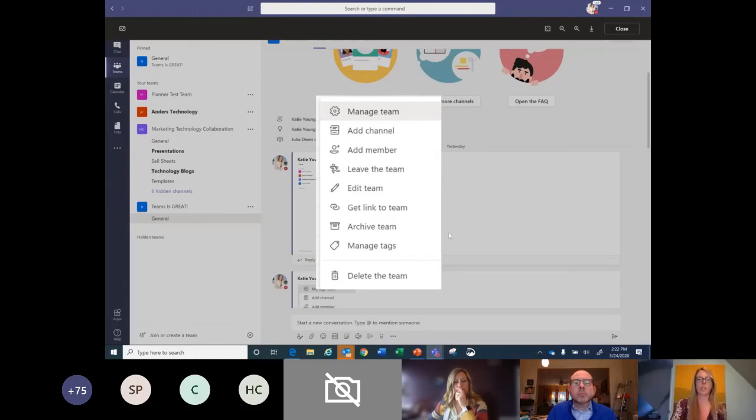So archiving teams allows you to save the information of the team for historical reference, but it's going to hide it for all members. Members no longer will see that in their teams list. So it's going to clean up things. You do have to be an owner in order to archive a team, but you can just do that through the gear in order to clean up some of the teams for your members if you're not actively using that team anymore. If you want to unarchive it, you still will have that team in your lists, and you can simply go back in and unarchive the team.